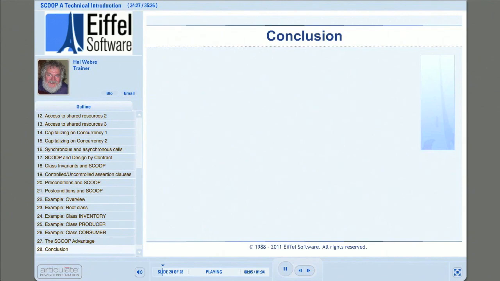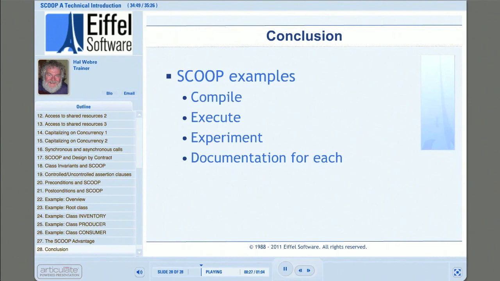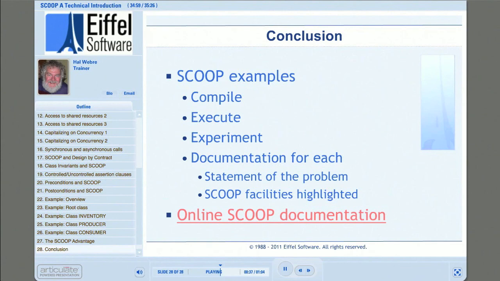That was a lot of information in a short amount of time. There are only two more things I want to mention. One is the set of SCOOP examples that comes with Eiffel Studio — you can compile and experiment with each of them, and each example has its own page in the Eiffel Software Online Documentation for SCOOP, describing the example problem and pointing out specific SCOOP concepts showcased. The Eiffel SCOOP Online Documentation also covers some of the same material in more detail, and contains practical advice for implementation-specific issues, including the different project settings to enable or disable SCOOP in Eiffel Studio. I hope this presentation has given you enough information to get started using SCOOP to build concurrent systems.